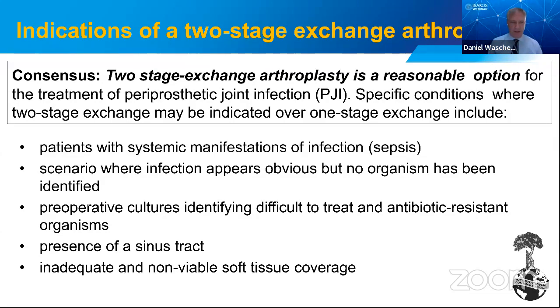When my partner was out of town, this guy came back, he was floridly infected. Again, it had been 15 weeks post-op, had symptoms for some time, and my decision was to get everything out of there and do a 2-stage revision. In America, there aren't a lot of people that do 1-stage revisions. Certainly the literature seems to say that the success rate is equal, but I think the people that are doing 1-stages are picking the easier ones or the better prognostic ones, which may skew the results a little bit. But in our hands, we almost always do 2-stage revisions with an articulating spacer.